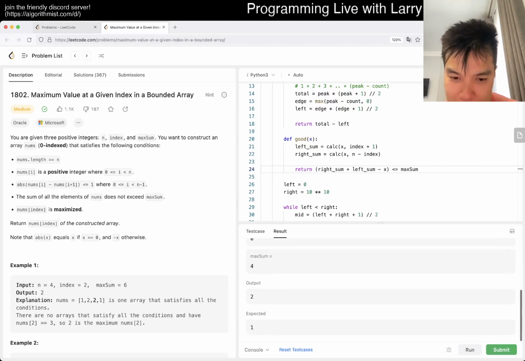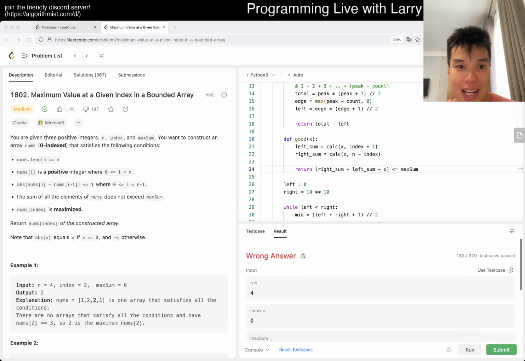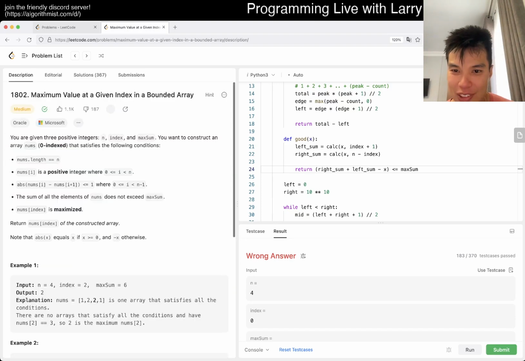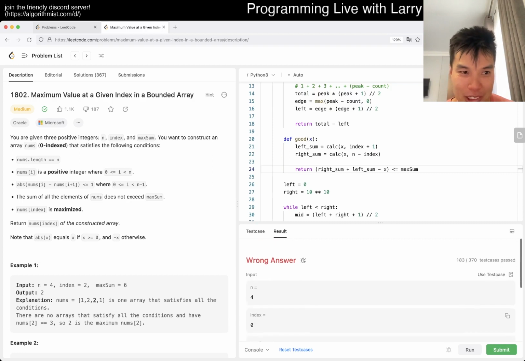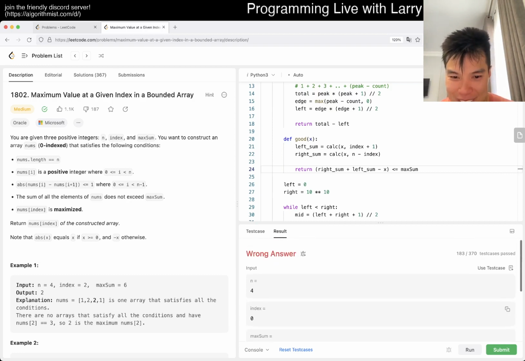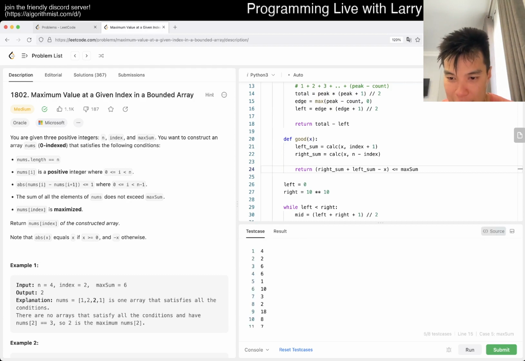Oh, index 0. I messed up index 0. Wow, I am like struggling here. I think last time I did it in the first try. We'll see how that goes, but I don't remember struggling on this one at all. I think I'm just kind of having a tough day, I suppose. But let's give it a spin.